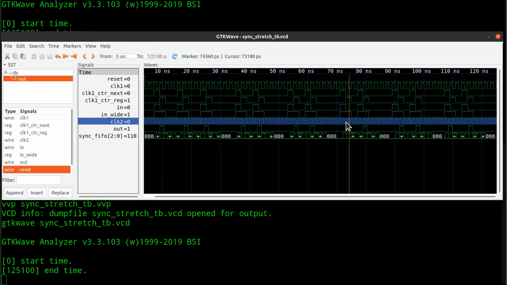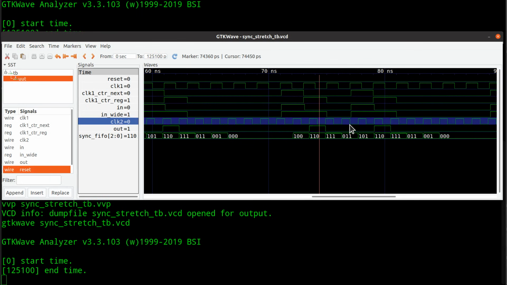How fast do you need to be able to respond to something changing on an input? When you use a clock synchronizer, you don't have a lot of luxury. You have to deal with some form of a delay of some kind. Or you have to get really creative and come up with a whole other way to solve the problem, which you're free to do. This one seems to work for me, at least in this simulation, okay?